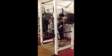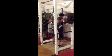As he walks it out here, it's kind of a bad habit to get into looking down at your feet, but I know because Nick hasn't done much free squatting recently, he probably needed to check his foot position more, but that's something you want to try and make as automatic as possible so you don't have to look down, because when you do look down, it's going to cause your chest to collapse slightly.